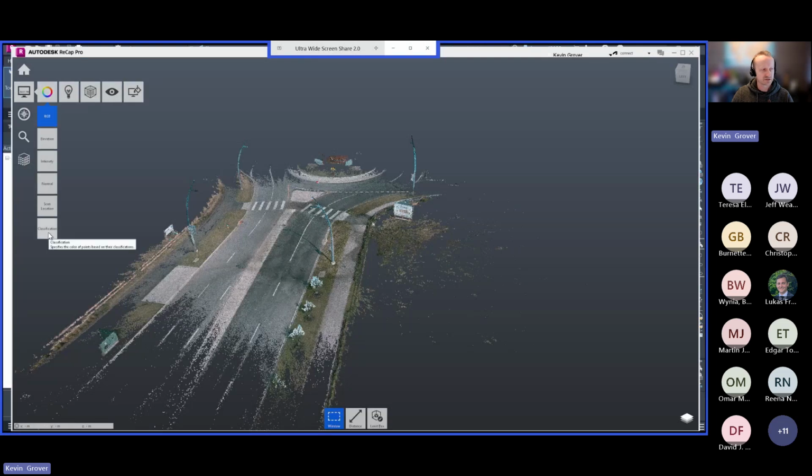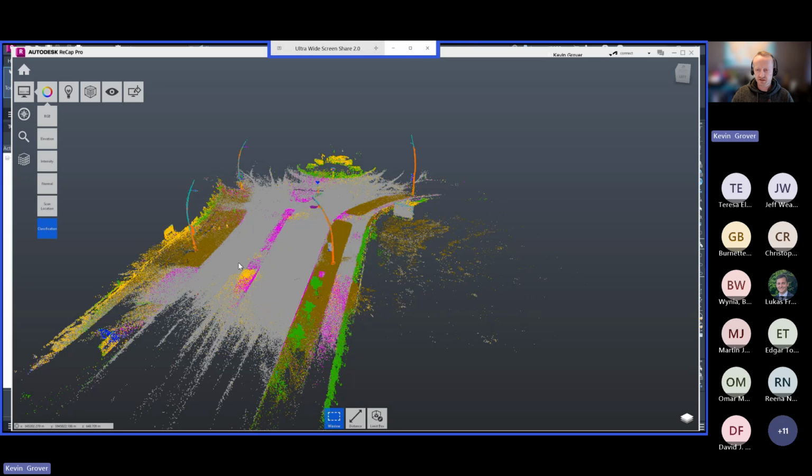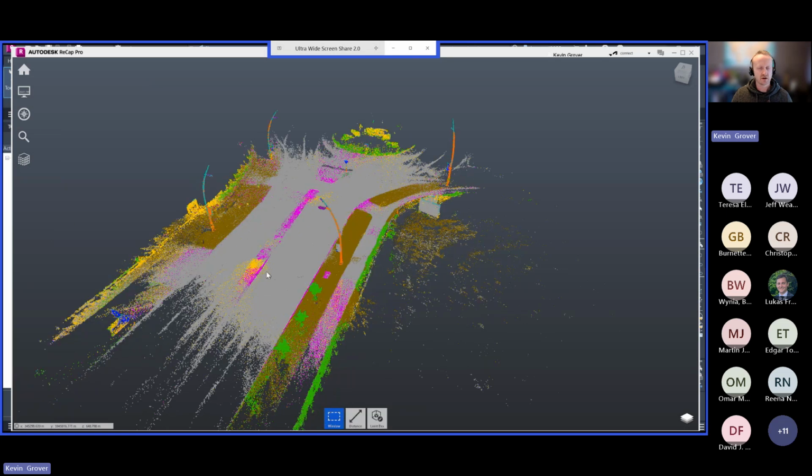What I didn't show in the web viewer is the one other thing that we do also offer, which is classification support. So classification means that we've actually used a lot of our AI intelligence to start organizing data into feature classes of what they actually are. So this process is never perfect. We're constantly improving this through our imagery and the segmentation of the different AI that we've got, but we do a pretty good job of actually isolating a few things.